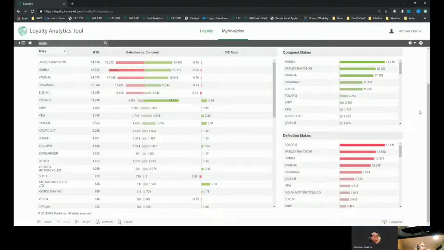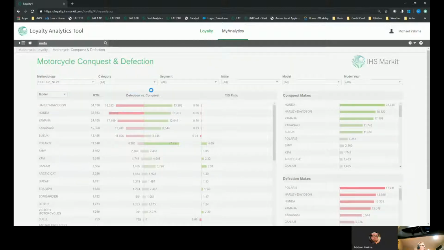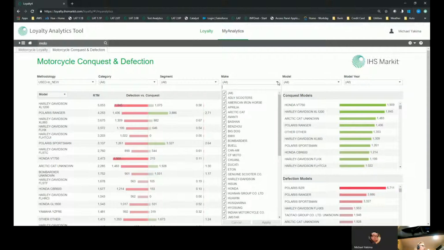Well, let's filter by make or by model, just to the left of the RTM. Over on the left, Mike, left column. Down right there. Yeah, let's just filter on model. And select any of those in the list.